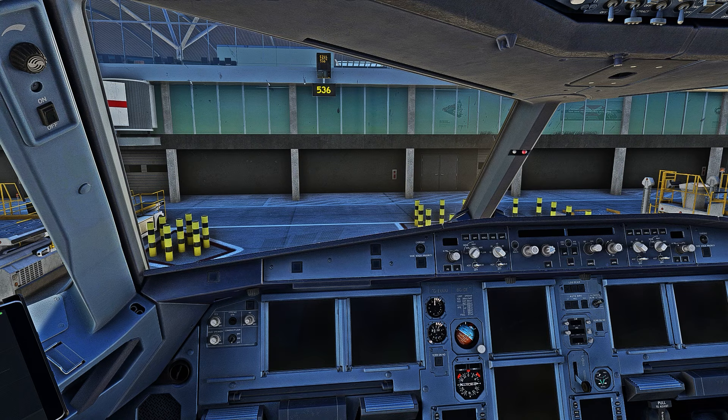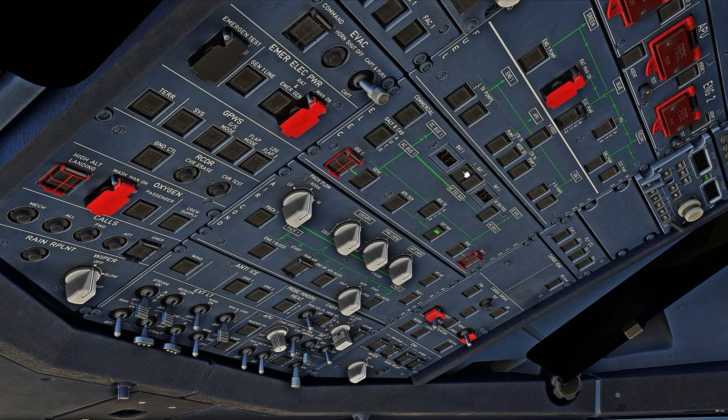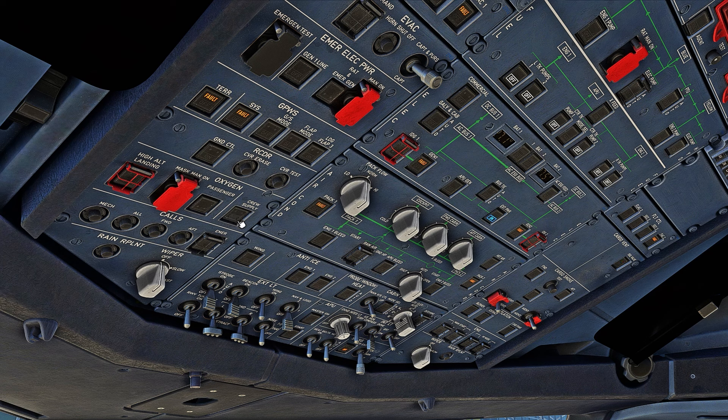Welcome on board the flight deck of the Airbus A320. To get things started, we need to come to the overhead panel and turn on the batteries. Then we're going to turn on the exterior power, assuming the GPU is connected. We're going to turn on the cruise supply, turn on the nav and logo lights — you can turn on either one of these two positions. We'll also turn on the strobe lights, turn on the emergency exit lights to the armed position, and turn on the no smoking signs.